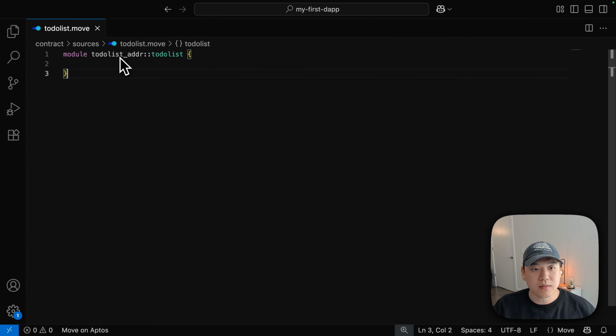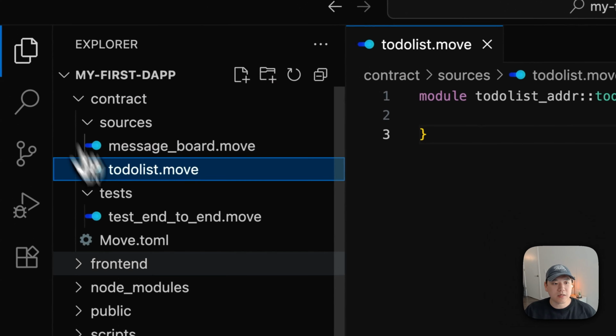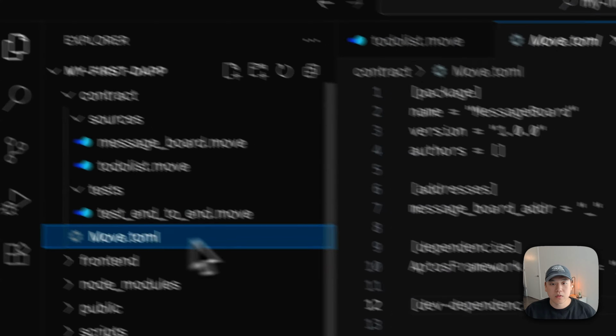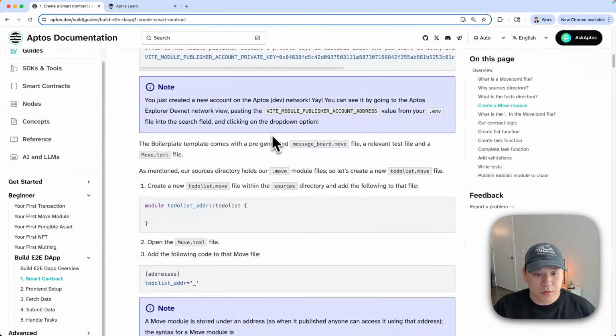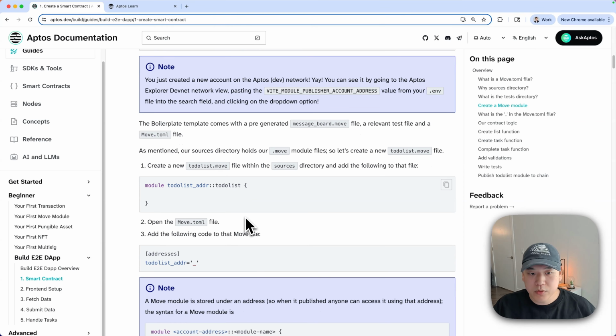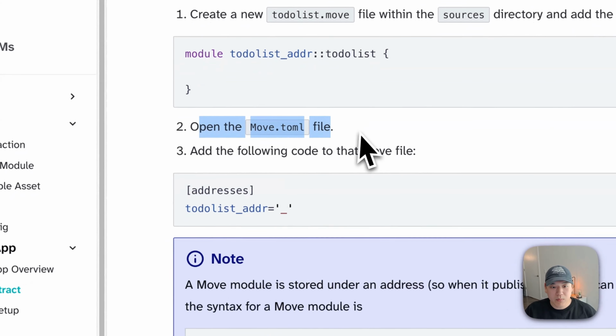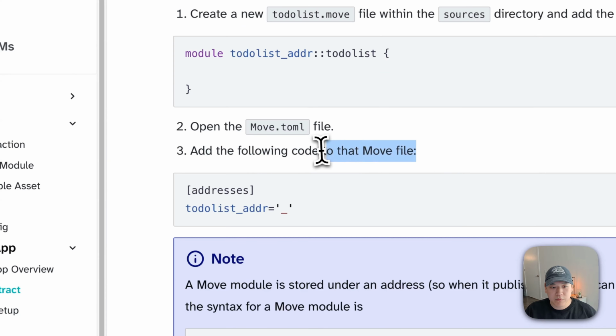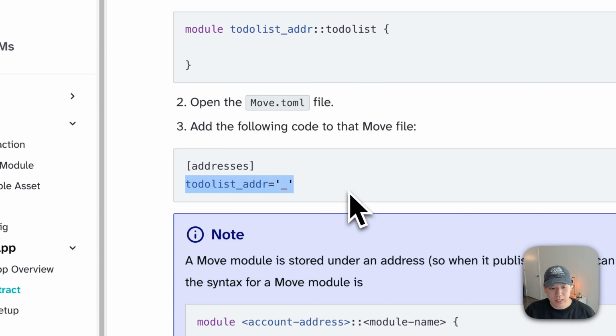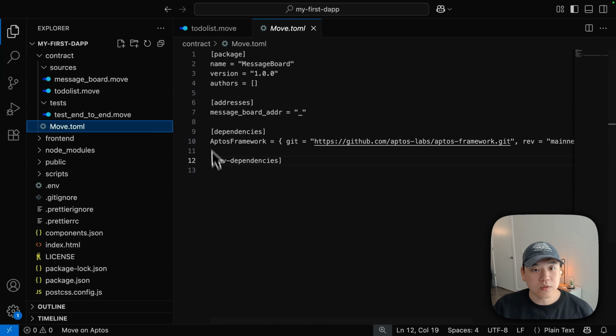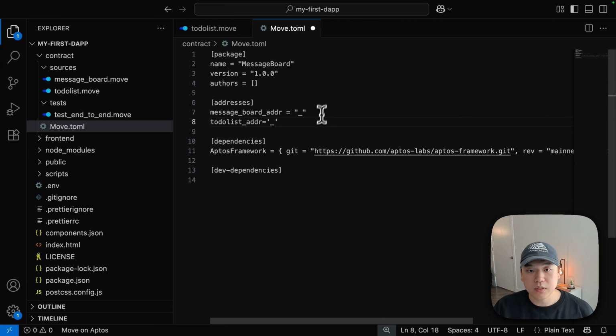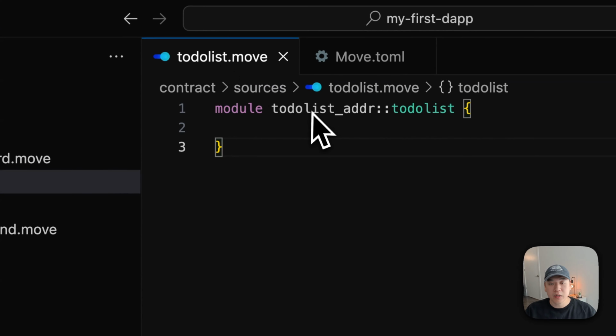And in this case, this todolist_adder should be defined inside of the move.toml file. So right now it's called message board adder, I assume. If you come to our guide here, it says open the move.toml file, add the following code to the move file. So we're going to add this todolist_adder into the addresses field. So we just set that, created that publisher address defined inside of our move.toml file. So that's what we are putting over here.